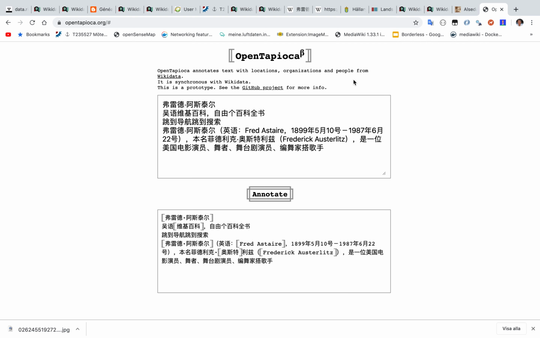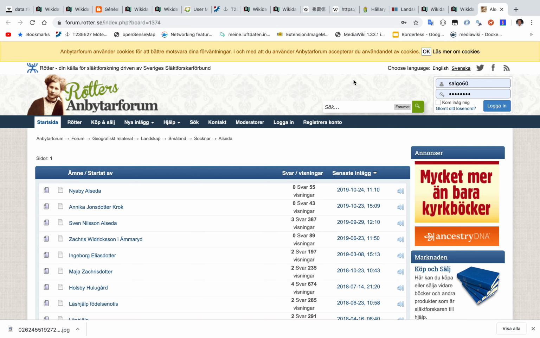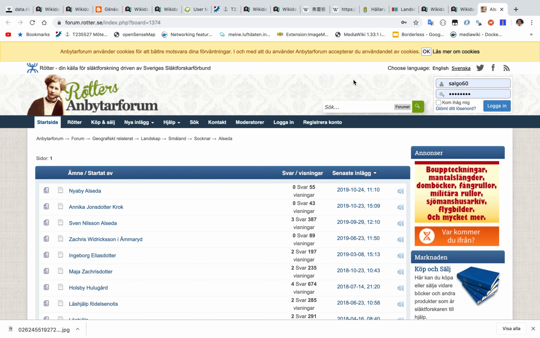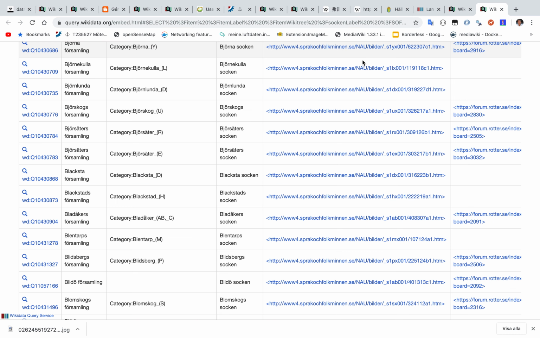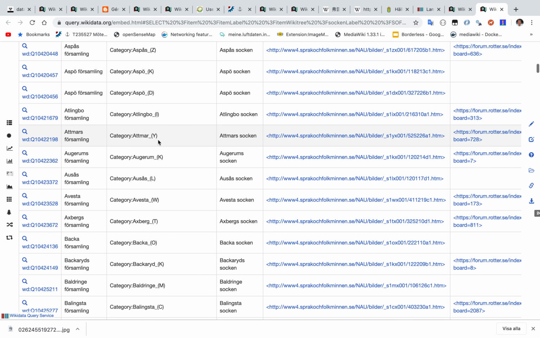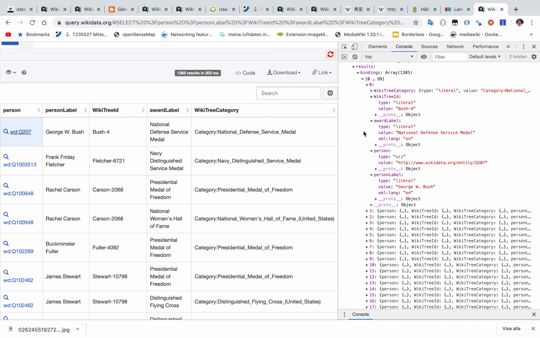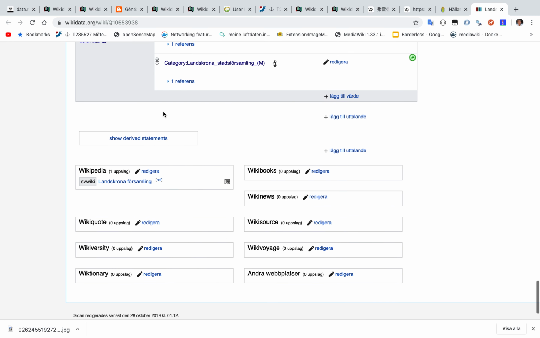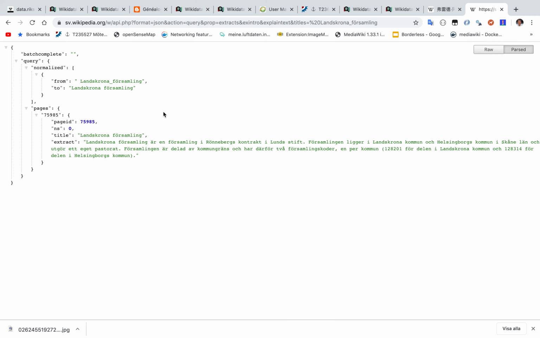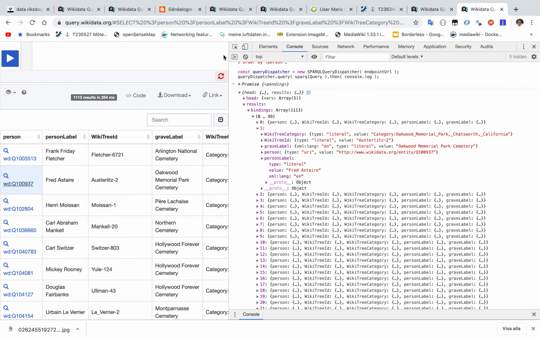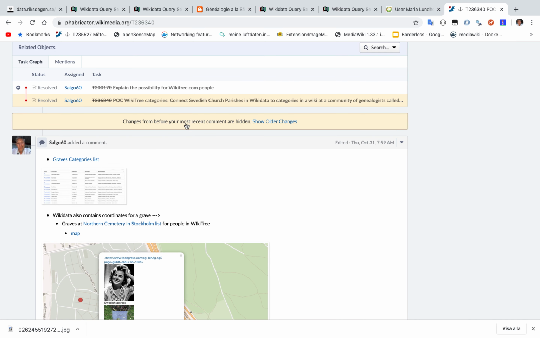But it's an annotation tool, and that's coming a lot, that you do OCR on genealogy sources and then take this source and annotate it. I was at Uppsala University last week doing that for Greek things, which was very interesting. But here is an example how you could check if they have the categories they should have, and it's no problem adding, as you know, things to Wikidata. Maybe that is all. And no problem, contact me and so on.